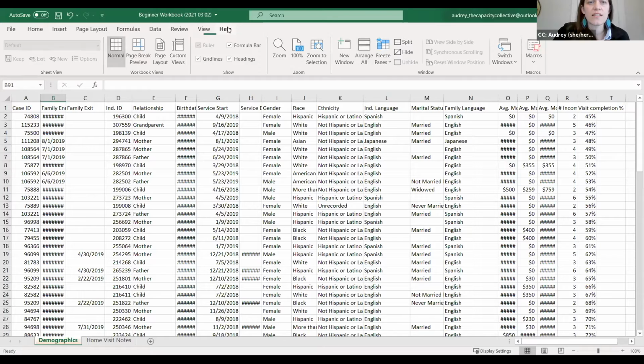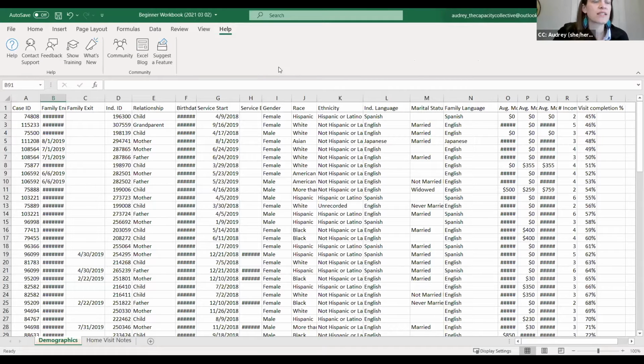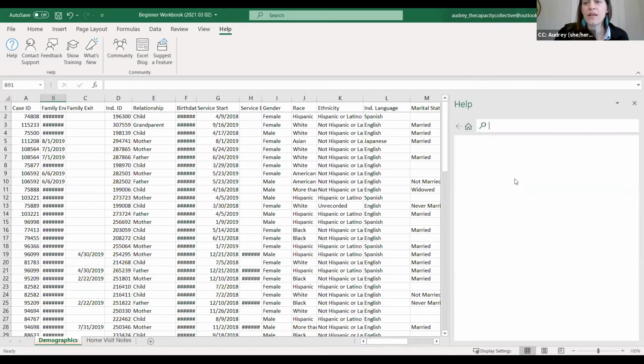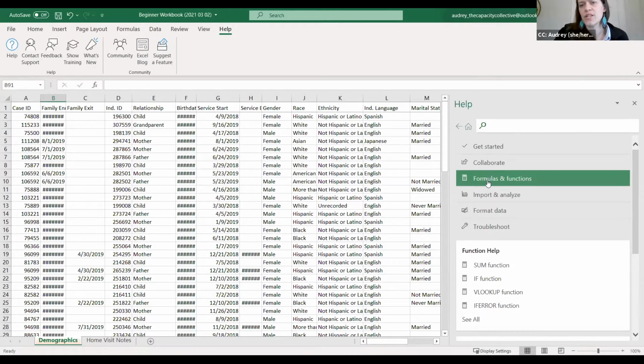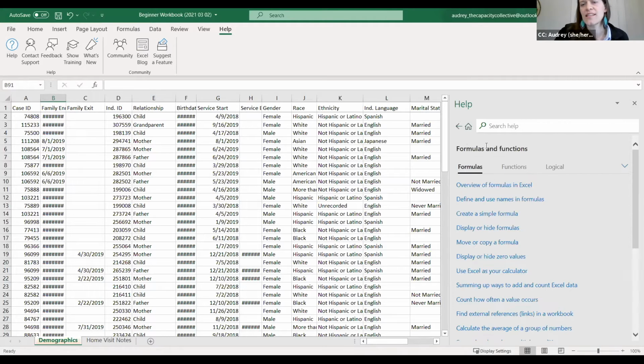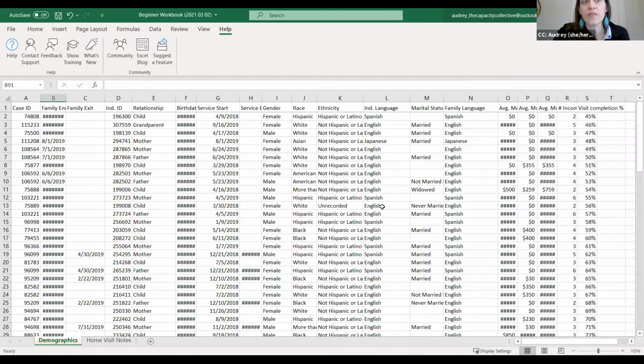The final ribbon is our help ribbon, which I don't use a lot, but it is there. You can find some help via Google, via Microsoft support by clicking on this little question mark on the far left-hand side, and it will pop up a little menu over here. And if you know what you're looking for, this can be helpful. If you want to look for information on formulas, you can just click on a very commonly asked question and see some really common answers. But honestly, many of my colleagues will tell you that we find it just as easy to just Google something. If we're having a specific problem, it's often just as easy to Google it. So lots of ways to get help in Excel.